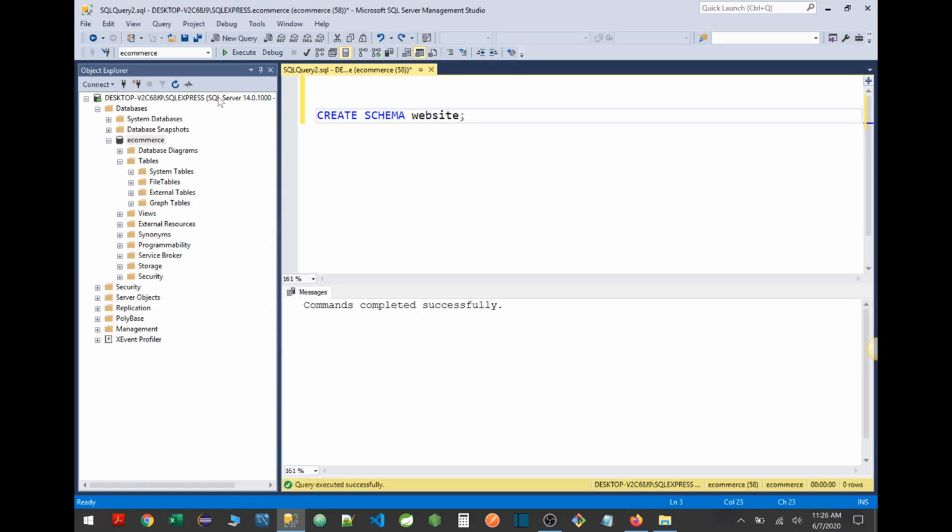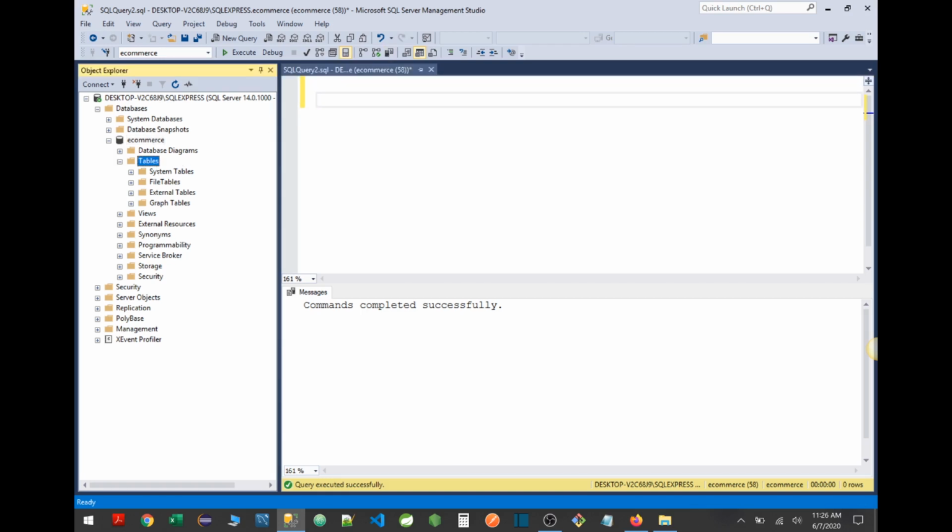So let's click on F5 or execute. You can also check your command to make sure it's okay, and you can click on execute. Now we have a schema called website. So what this means is basically I can now create a table. A table is a place that I can store my data. It's a row and column based structure. All the columns are basically the information that we're interested in, and all the rows will be all the information that we'll be putting inside the table.